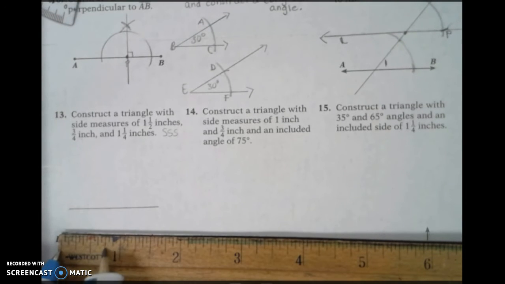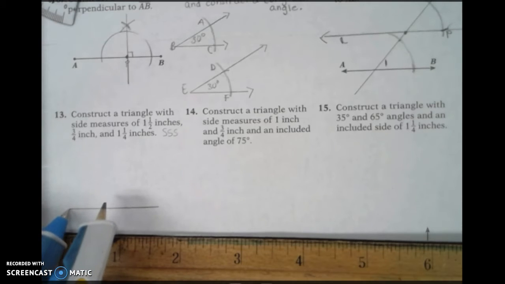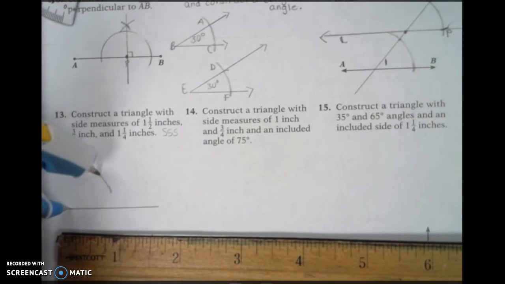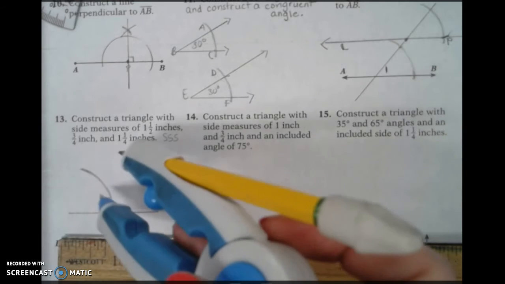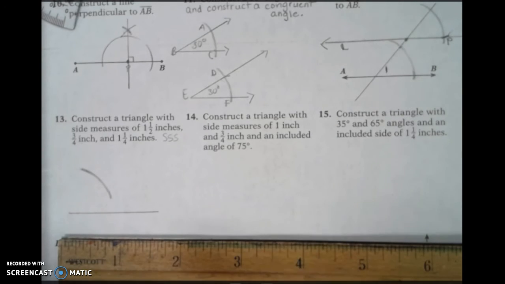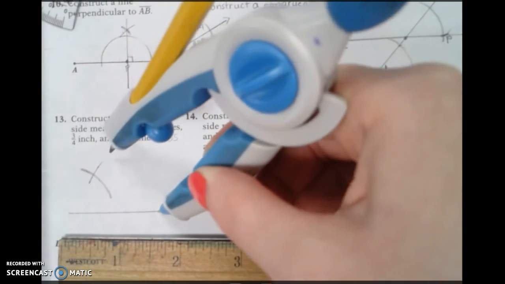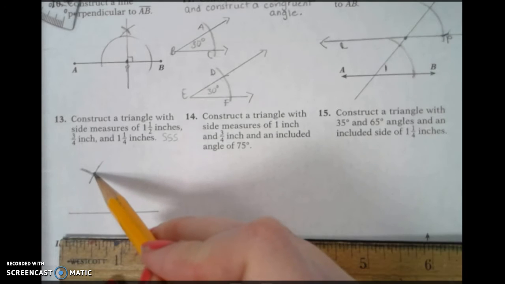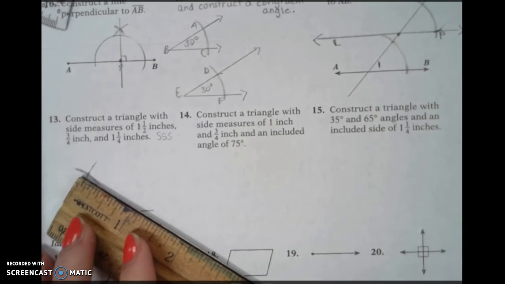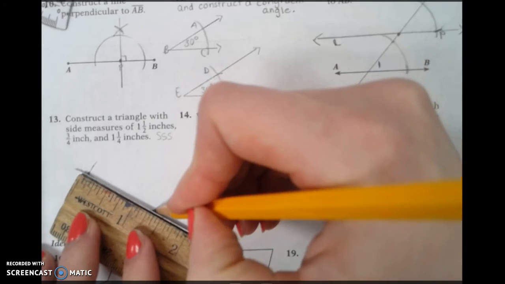And then once you have your compass measured to 3/4, place your metal tip on the end of your baseline and draw an arc. And you know that this arc is open to 3/4 of an inch. Now our other side needs to be 1 1/4 inch. So now open up your compass to 1 1/4 inch. Once it's open to 1 1/4 inch, place the metal tip on the other side and do the same thing. Draw your arc, and now you have a point of intersection, which is going to be the top of your triangle. So connect that top vertex of your triangle to your endpoints of your base.